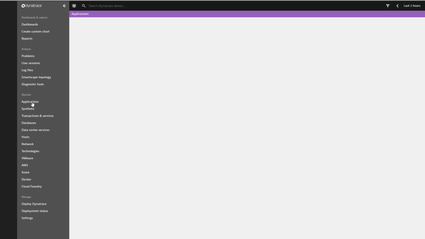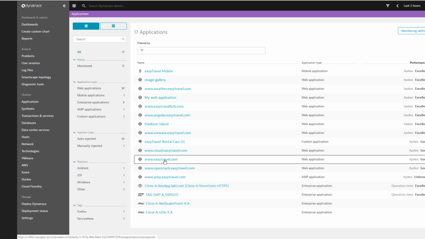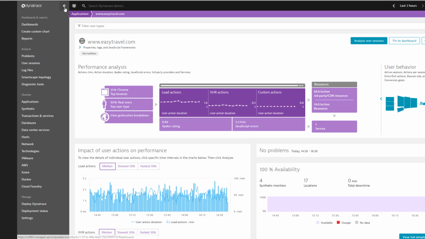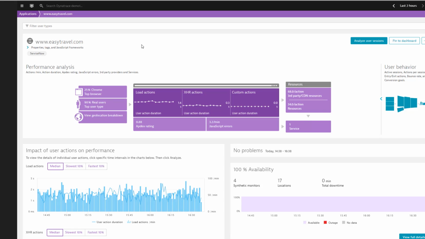Once you install Dynatrace with the OneAgent, then you get full visibility from the app all the way end to end through your infrastructure. And we have different ways to look at the data. So I want to quickly start on the top, which is the end user site. In this case, I have an application called easytravel.com that runs in EC2. And just by installing the OneAgent on these backend systems, I get full visibility into the performance as it is perceived by my end users.